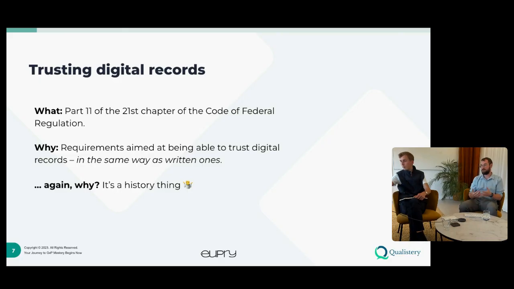And one of the other questions we often get is, what if I'm only in the European region, what do we do? And I think the European counterpart is Annex 11, which has to do with validation of computerized systems, in which it's also described how to deal with digital signatures, in much less detail, though. But I think in broader terms, 21 CFR Part 11 is the go-to standard. And I don't think I've heard of anyone missing an audit or getting a non-compliance from EMA, for example, for following 21 CFR Part 11.